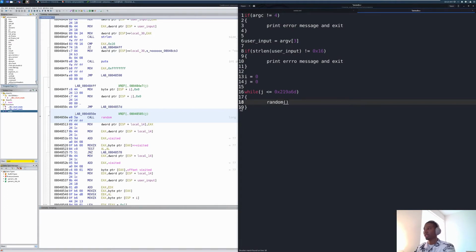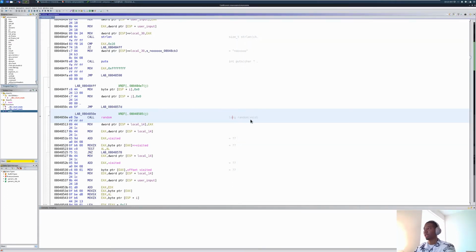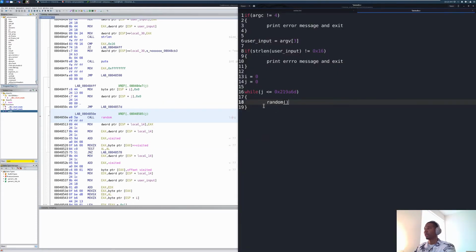And Ghidra is actually nice enough to tell us that it returns a long and it has a void parameter. And so we see here, this is obviously going to be our return value. So we're going to do random number equals that. I'm going to assume right now it's going to return 10, and I'm saying 10 because that's my favorite number. I'm not going to look at the random function just yet. I want to save that until later on in the video. But we're just going to assume right now it just returns 10 because I like 10.